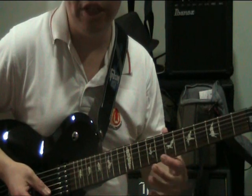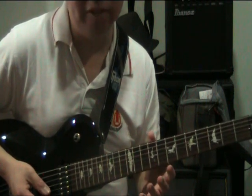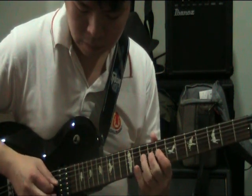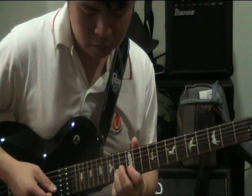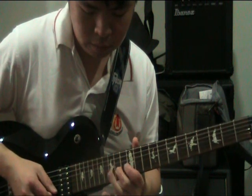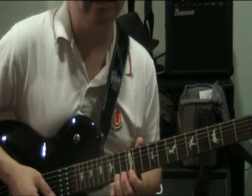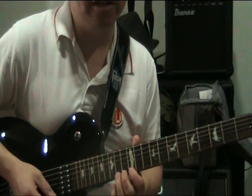The rest of the solo is pretty easy to memorize once you remember that it's in C sharp minor pentatonic. So it sounds like this, and I'm going to play it slowly. So perhaps the hardest part of that solo is to get the bend sounding confident and sounding comfortable.